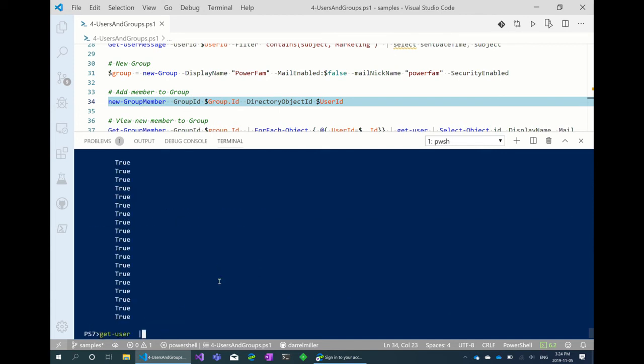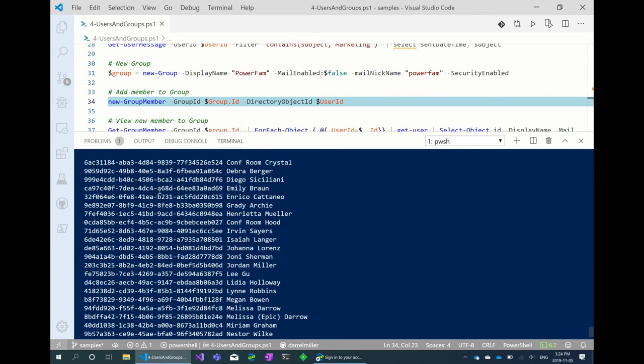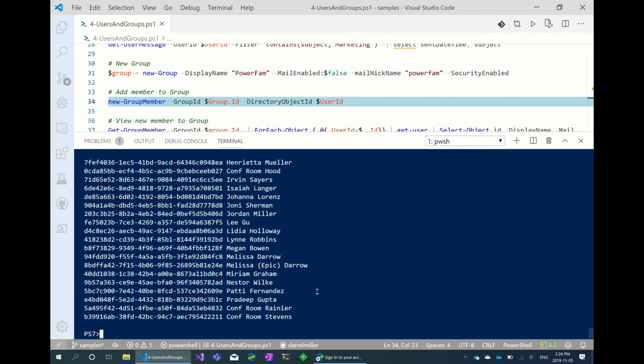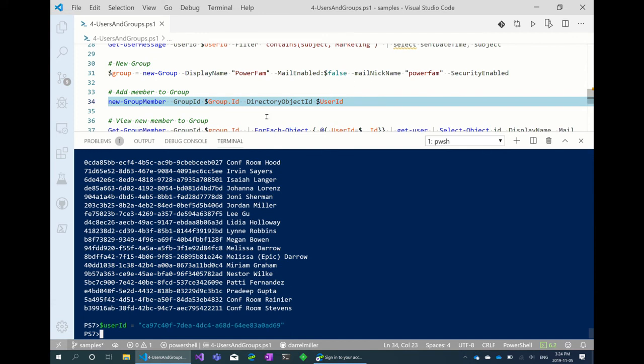I got to actually format it. This is going to drive me insane enough that I'm going to go fix this real soon. Display name. Okay, so let's go grab a user. Let's try Emily here. And we'll put this into user ID. And now, let's go to new group member.